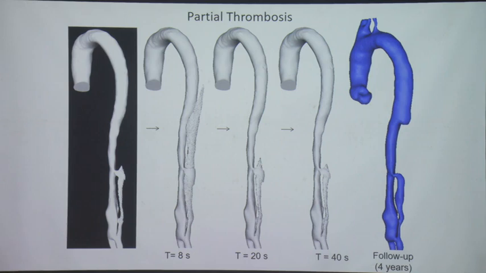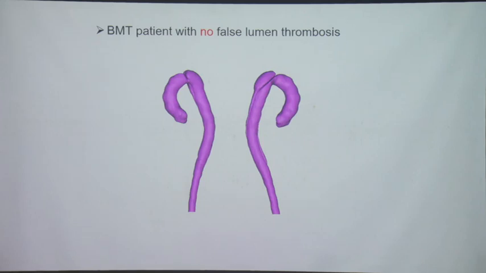So the model predicted that after this time point, the thrombus will stop forming. Even if you run more than 40 seconds, up to 100 seconds, it still remains the same, because the conditions for thrombus formation are no longer satisfied. So we showed that it can simulate thrombus formation in a medically treated patient. We can show that the model can predict complete thrombosis and partial thrombosis in a patient after treatment.